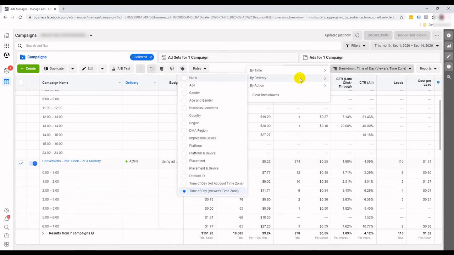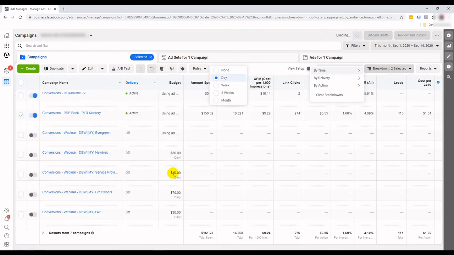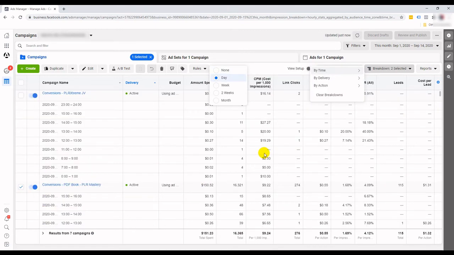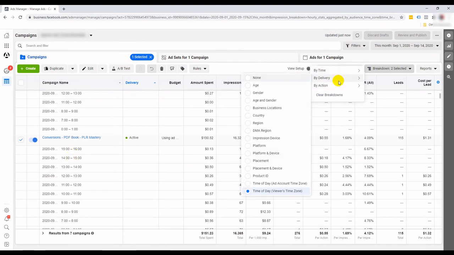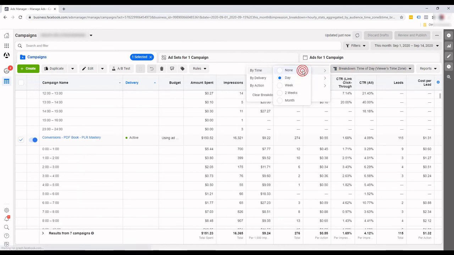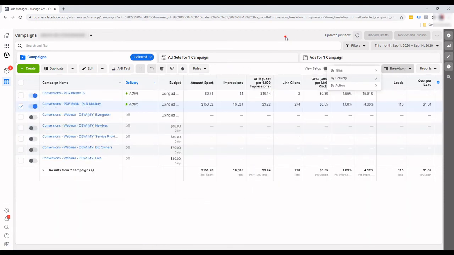And if you think this only goes by the time of day, you can also take a look at the day as well, all right? On which particular day they are taking more actions, okay? So maybe just go for by the day here and see what happens. Okay, there we go. So to be exact, this is by the date, all right? So anyways, if you want to clear all this breakdown, it might look a bit confusing initially. So you can go back to breakdown, select none, and we'll select none for this one as well. And we're back to this.